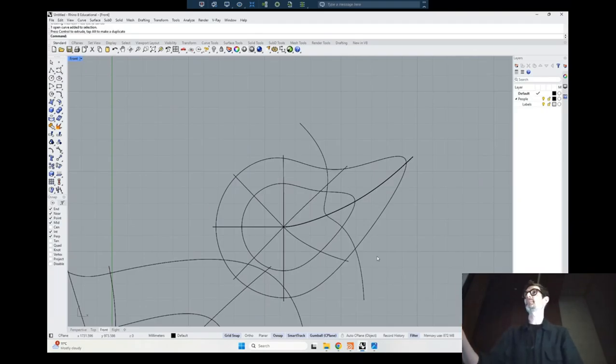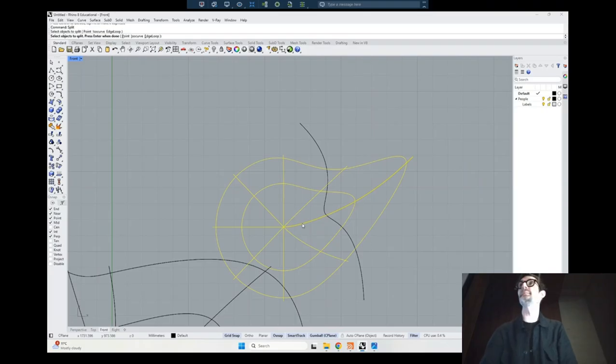And I'm going to type split, and it says select objects to split. Well, I want to split up the duck's head, please. Then it says press enter when done, so I'm going to press enter. Then it says select cutting objects. And imagine this curve is not a curve. Imagine it's a lightsaber that goes an infinite number of miles in both directions in the view that you are looking at it in. So this curve has now become an object that I can use to split up my geometry like a lightsaber or a cookie cutter, even though it isn't actually touching it. I'm going to select cutting objects. I'm going to select this curve.